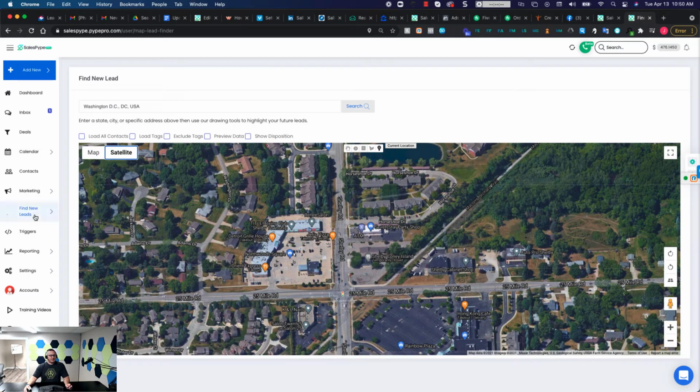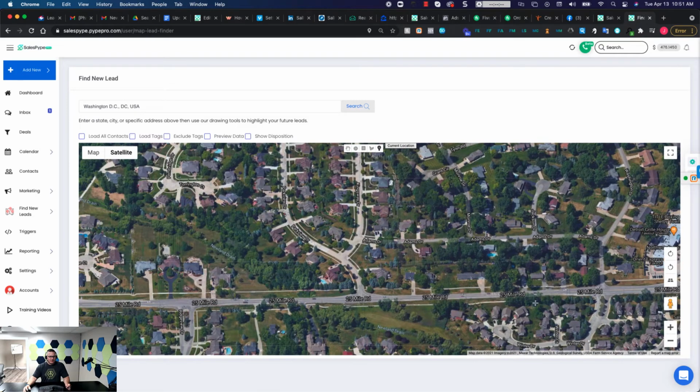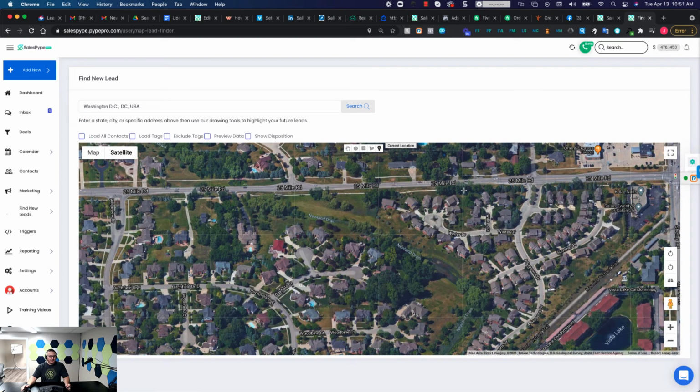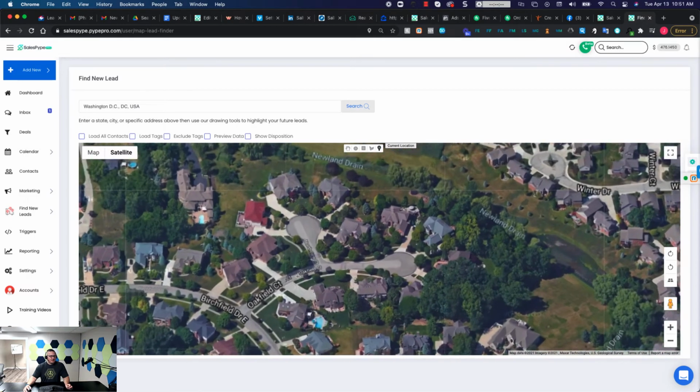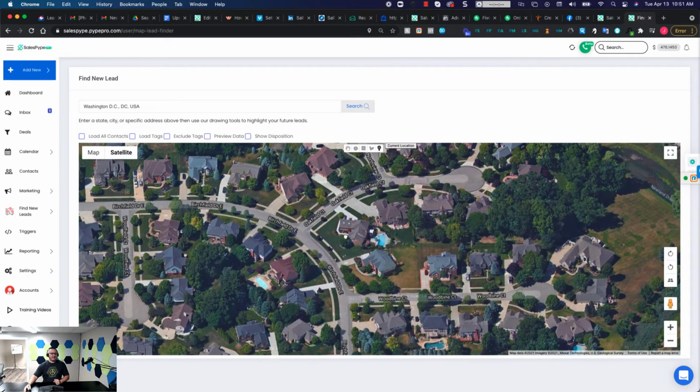As soon as you click Find New Leads, we're going to take you to this Google map here. From here, I can zoom in, I can zoom out, I can move all around and see the different neighborhoods below. Now, let's go through some examples. Let me zoom in. Let's just say this house right here with a pool. That's my new client, and they're the perfect client. They make a lot of money. They were easy to work with. Just a great neighborhood, and so maybe I want to now target their neighbors. So let's go ahead and see how I would do this.